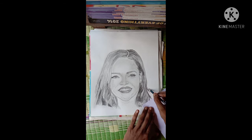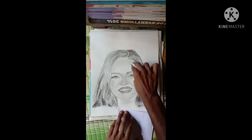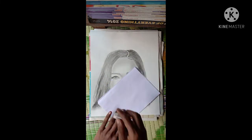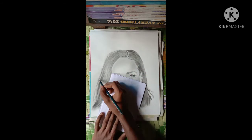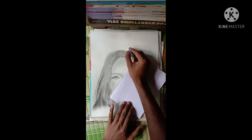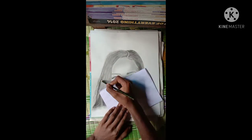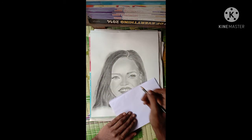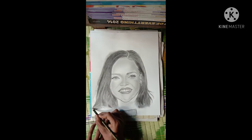Shading alone doesn't get the job done because lines or other patterns are sometimes visible in the shades. In order for the lines in the shades to look like a shade or a shadow, I use a cotton or a piece of clothing to blend the shading with the surroundings. While shading, my drawing hand is on top of the portrait, and as I move it, it might cause unwanted smudges. To avoid that, I keep a paper in between my drawing hand and the portrait.